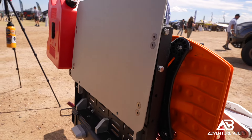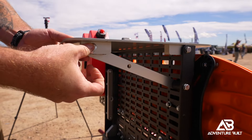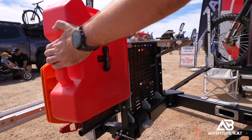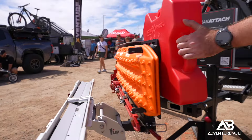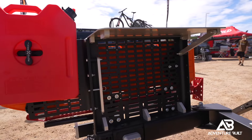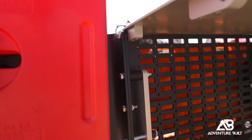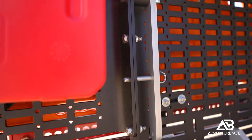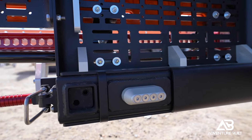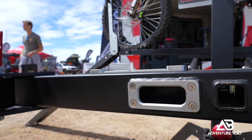One thing I noticed about this system — a lot of people have fairly stock rigs like a stock 4Runner, but they want to get in the backcountry and bring their stuff without a roof rack. This is an excellent way to carry fuel, recovery boards — bulky, dirty things that don't have to go inside the rig. There are spare tire carriers on the market you can attach stuff to, but not much for people like RAV4 TRD Pro owners who don't need a bigger tire mount but want to carry dirty gas-type stuff outside the vehicle.